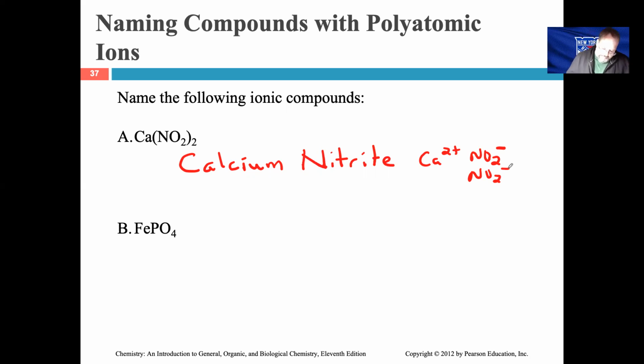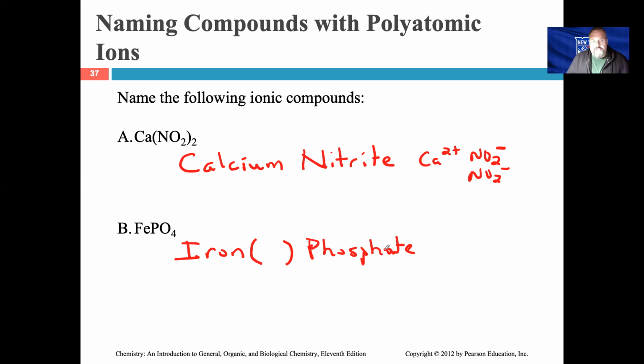All right. Example B, FePO4. So Fe, of course, is the chemical symbol for iron. Now, iron is a B group element. So essentially, we have to give a Roman numeral indicating the charge. We'll figure that out in a moment. And then PO4, if I go back to that list of polyatomic ions, I find that PO4 has the name of phosphate. So essentially, this is iron something phosphate.